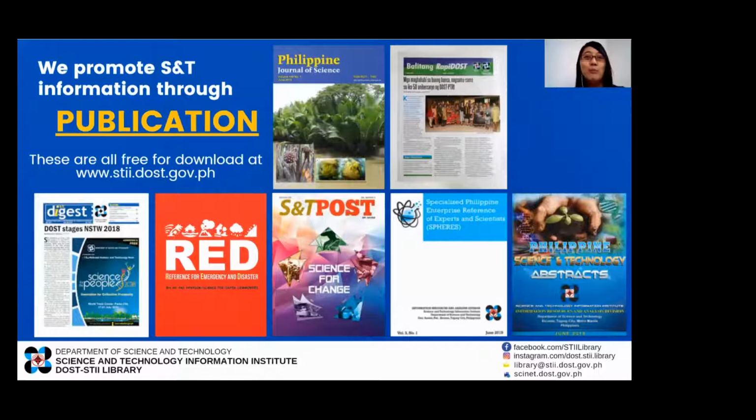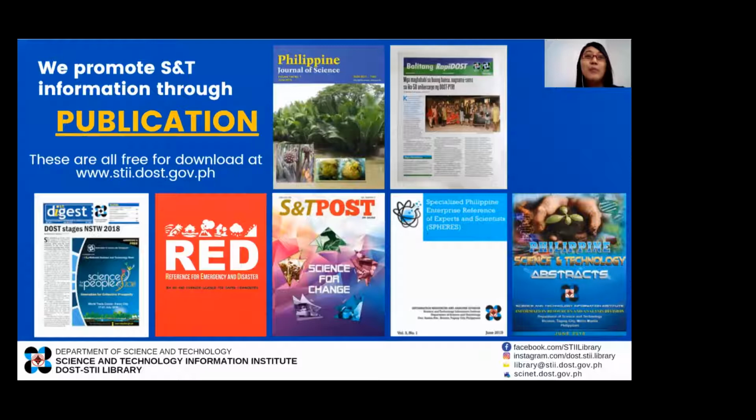Next, we have the Red Book, or the Reference for Emergency and Disaster Book, which serves as a handy tool of information about all possible hazards in an area, the warning information given by agencies like DOST Pag-asa and DOST PHIVOLCS, and special programs like Project NOAH, and the suggested actions to take during these events.